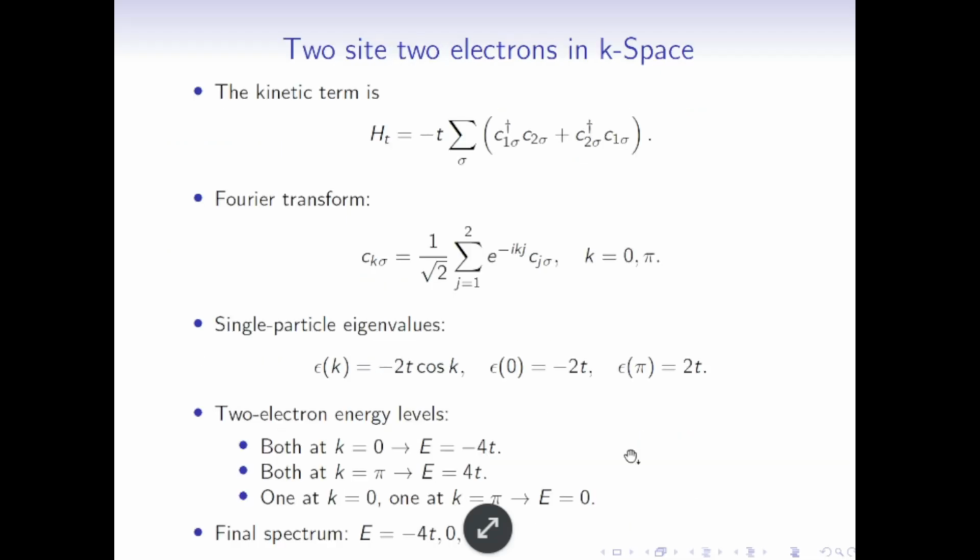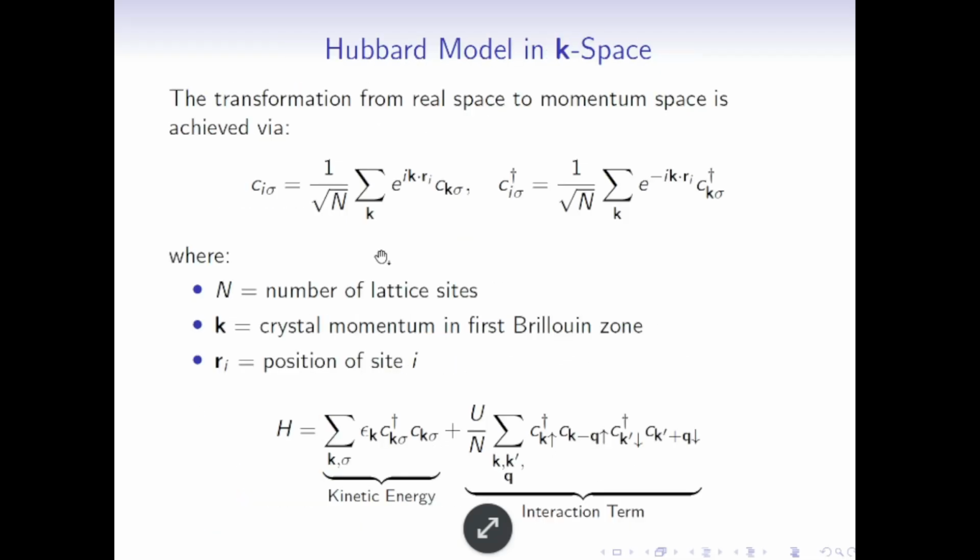Now I think we have finished here, but this was the Hubbard model in K-space. What is the Hubbard model in K-space? What you do is take the Hamiltonian and perform the discrete Fourier transform of each of the operators C and C daggers, and you go into the K state, right? If you go into the K state, the T operator becomes very easy to diagonalize, and if it becomes easy to diagonalize, then its eigenstates are only K.